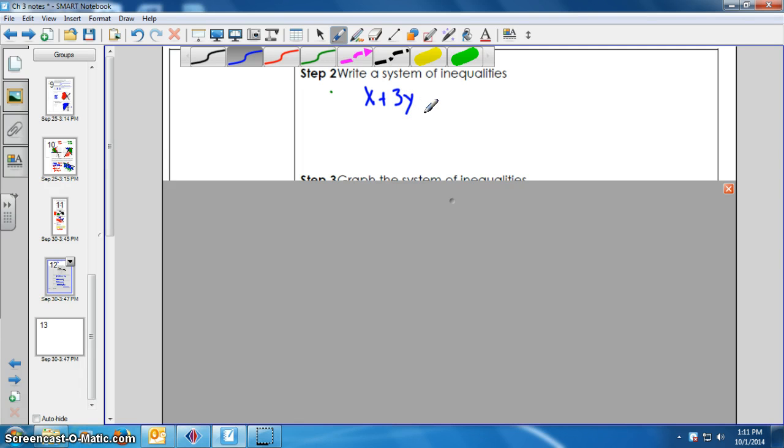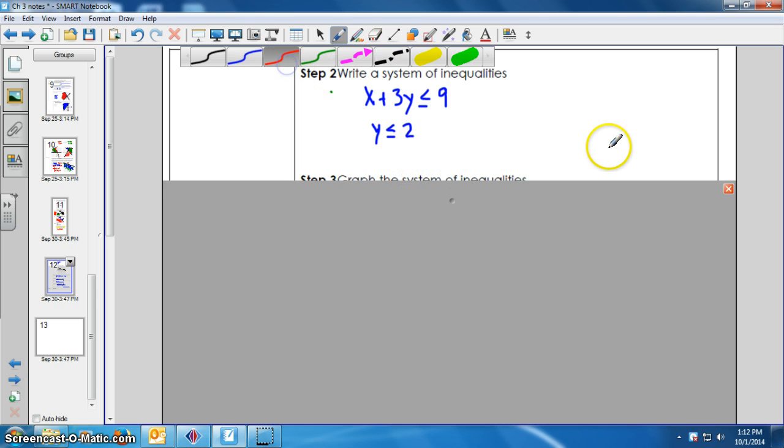my y. And then they talked about hours and how they could not work more than 9 hours per day. So this total has to be less than or equal to 9, since hours, hours, hours should all be in the same inequality. The other restriction that we had was the 2 pruning jobs per day. They can't do more than 2. So that was my y, and that has to be less than or equal to 2. So I can't have more than 2 pruning jobs.